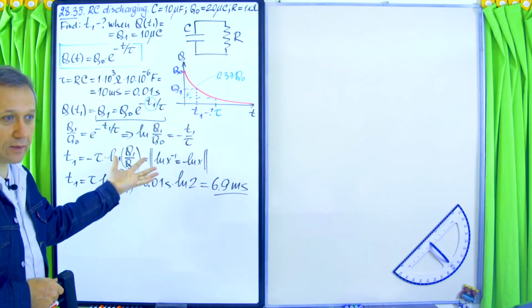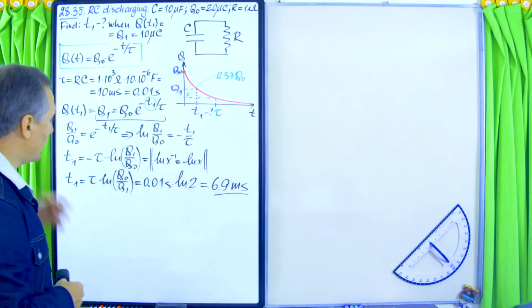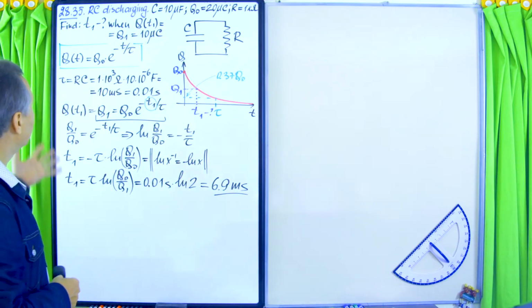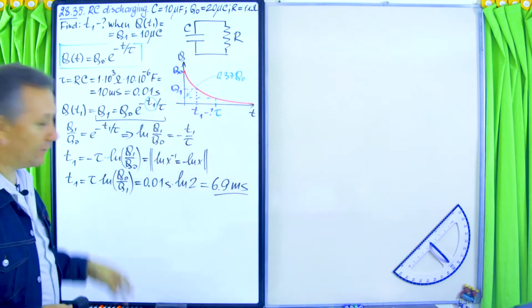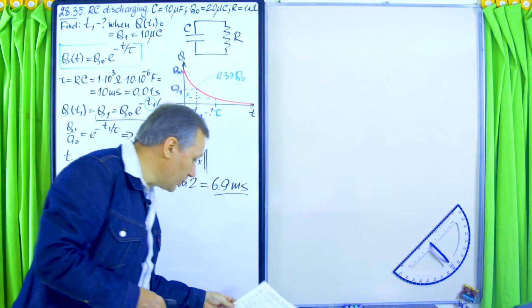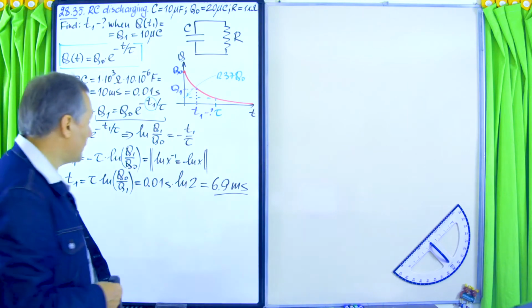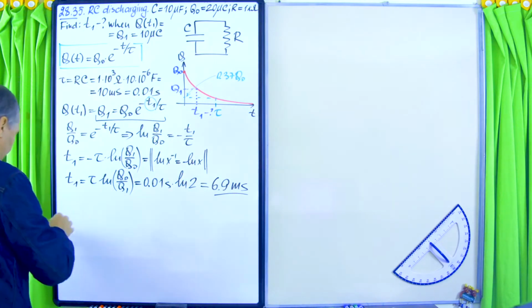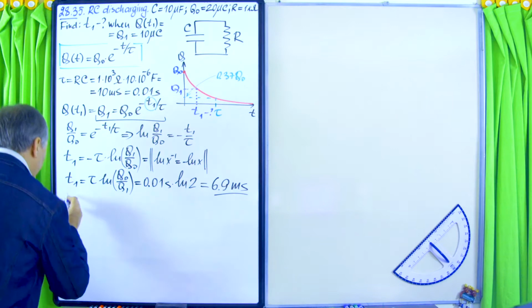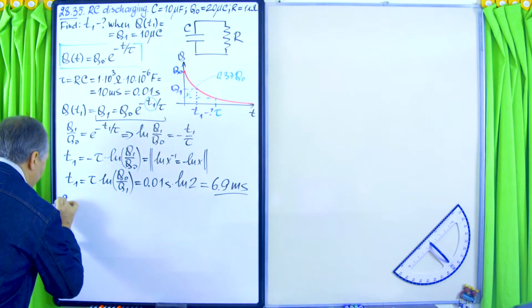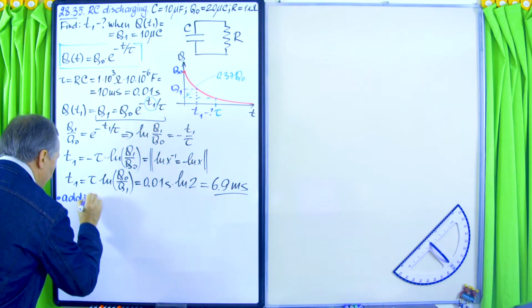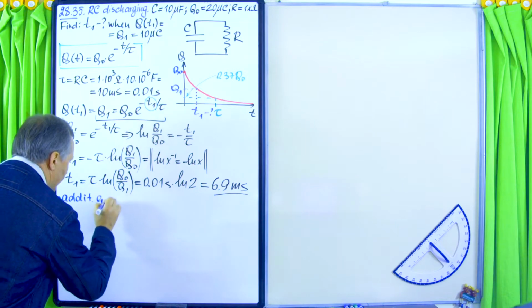So something like this. Homework problems will be of this level, but sometimes the time is given and you need to find the value of whatever. But you know what? I decided to add 2 additional questions. The problem is over, but I added 2 additional questions. All right, so I will put a bullet: additional questions.